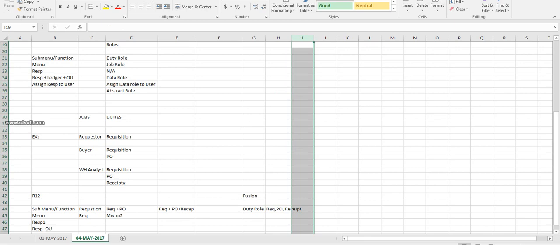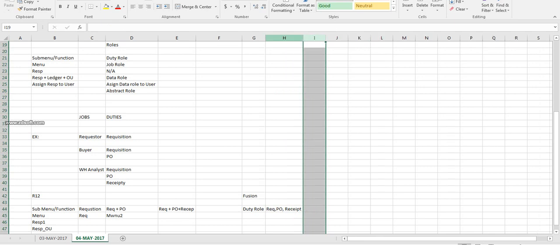A duty role will provide access to the corresponding action, that means the duties. Creation of requisitions, creation of purchase orders, or receipt creation is each a duty role. Like that we have seeded duty roles.